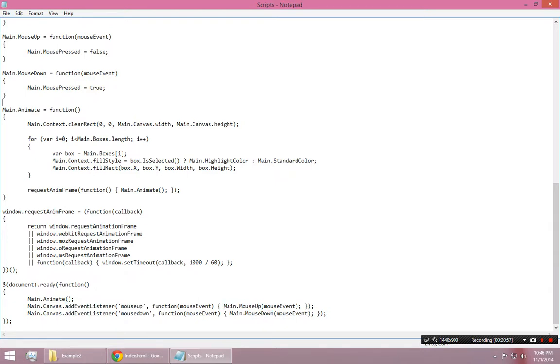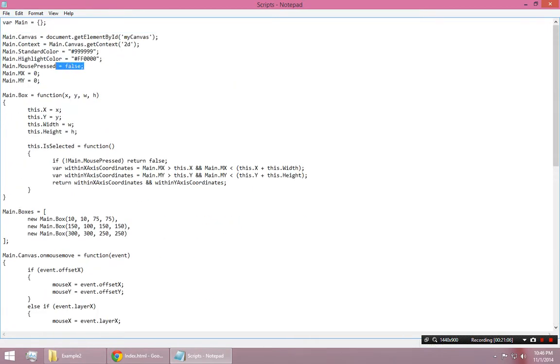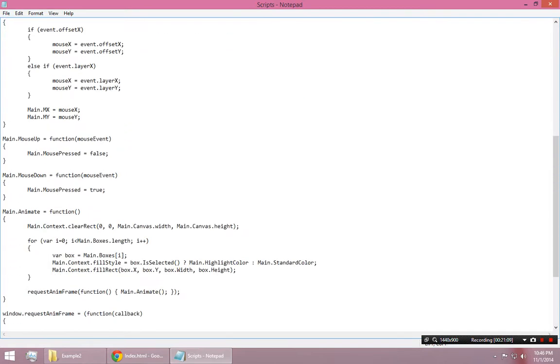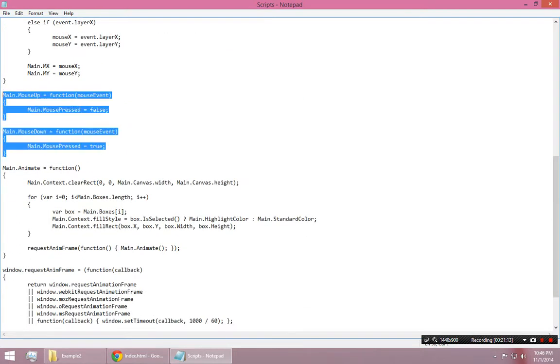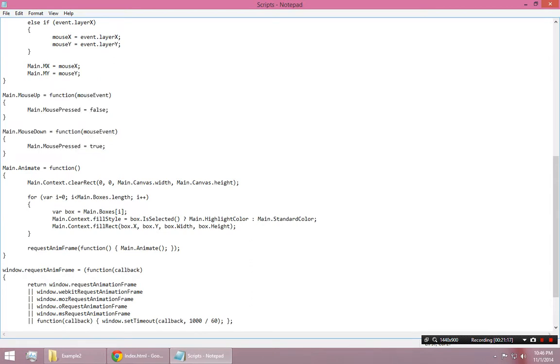So that will basically fire these functions and set mouse press to false or mouse press to true. I just wanted to tell you how I have this variable working here. And you can do anything you want in these functions. You can write any code you want in there. I just wanted to keep it simple for now and just set this variable to true or false. But for your program or your game or whatever you're going to write, you can change any of this code.